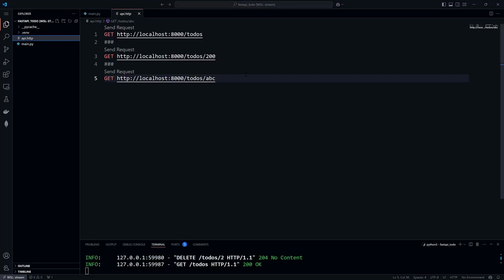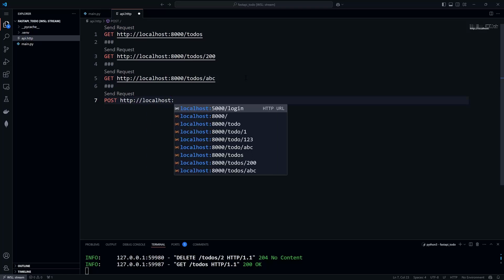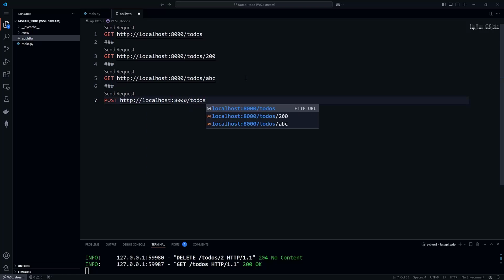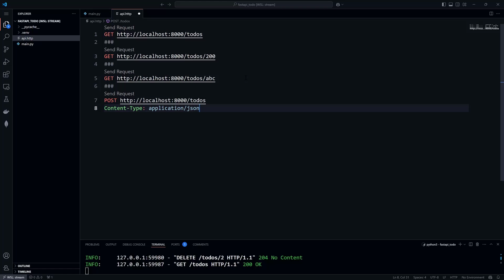You could also go back to the api.http file and execute requests for any of the endpoints. For example, to create a new to-do item, add 3 hashtag marks on a new line, and then post to the /todos endpoint. Add a header to set the content type of the request to application/JSON.